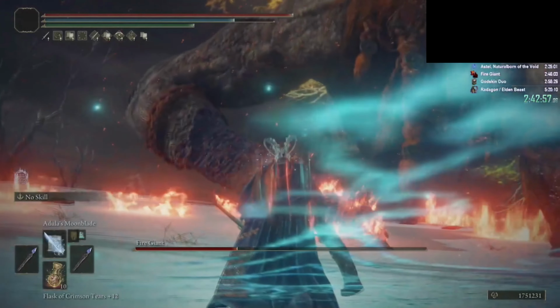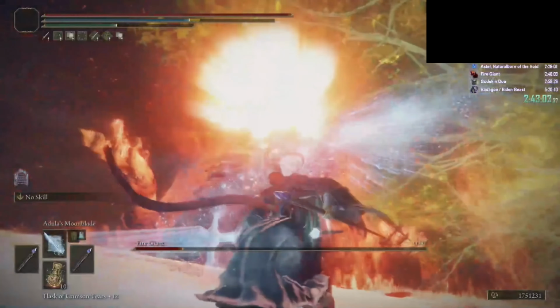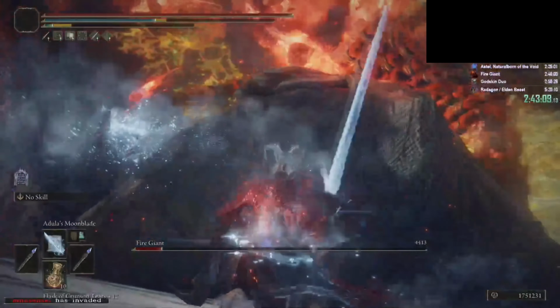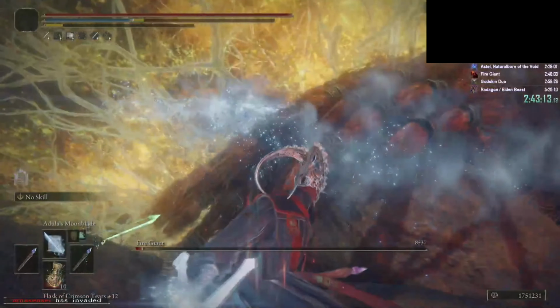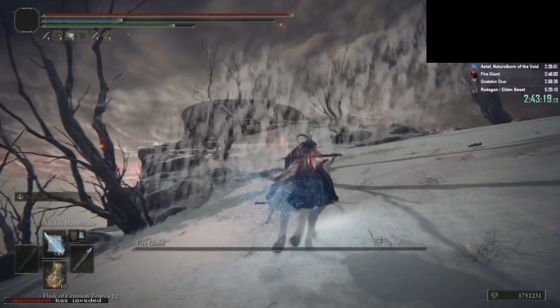Then next up we have the Lusat's Glintstone Staff. This is again known as the most OP staff, and mainly the sorcery scaling is the only stat that matters, and Lusat's has by far the highest, but it will make your spells cost 50% more focus points. So if you're looking for a staff to melt your enemies as fast as possible, but by using as few spells as possible, then Lusat's staff is definitely for you.